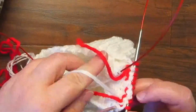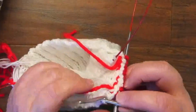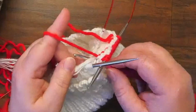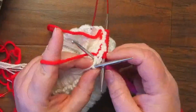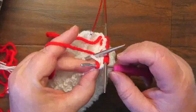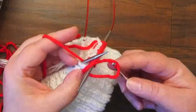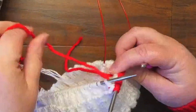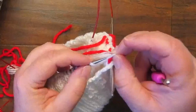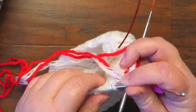And we're weaving in our tail a couple more times. See, we went over this last time, so we're going to go under it this time and grab that red, come through the stitch on the back needle, come through the stitch on the front, and then just lift it up onto the front needle and pull it tight. Then don't forget to take that stitch off the back when you snug it up.